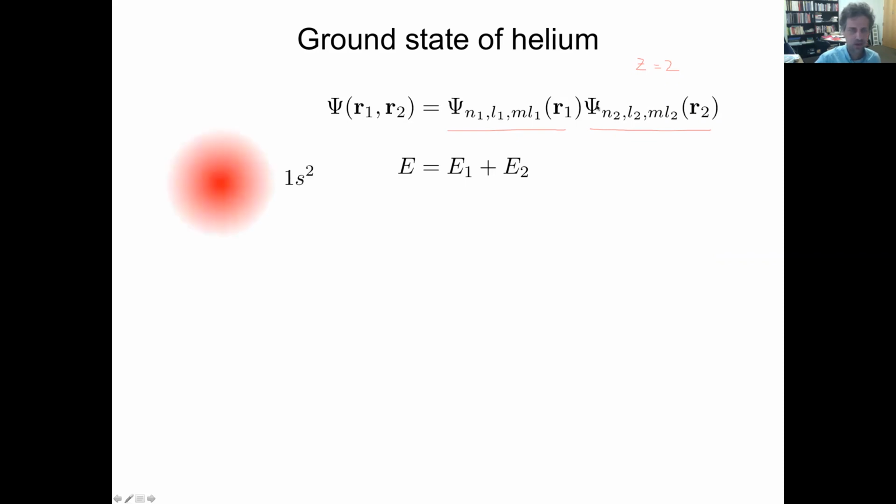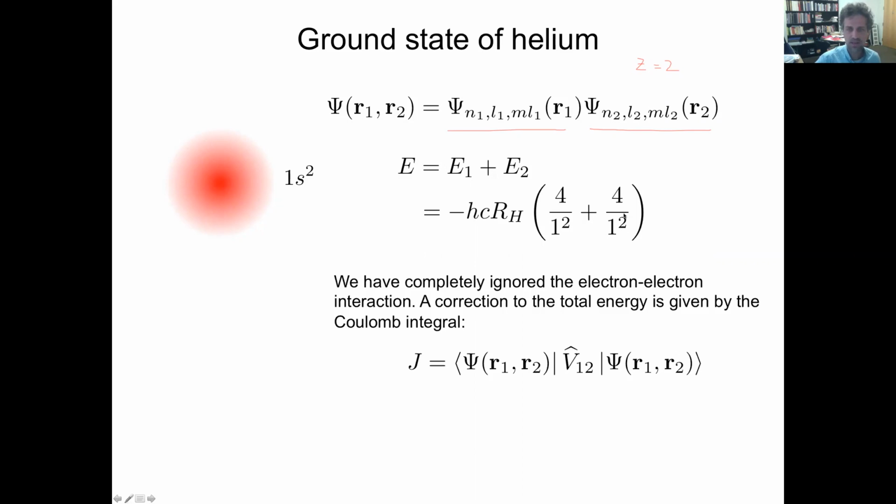Okay, so basically I can simply calculate what the energy is of having two electrons in this system. It's simply energy 1 and energy 2 if they are both in the ground state, in the 1s state, so 1s², two electrons in the 1s state. This is the Z again, so that's why there's a 4. This is n squared. Just add up these two energies and I find the total energy of my system.